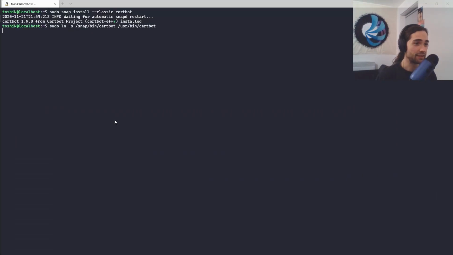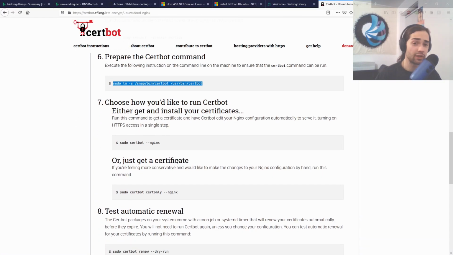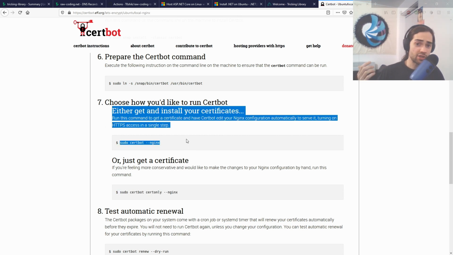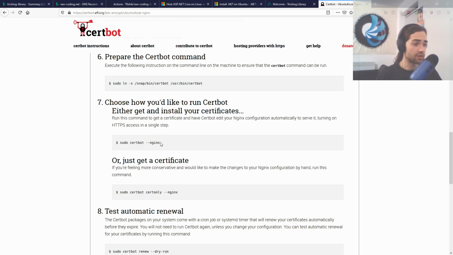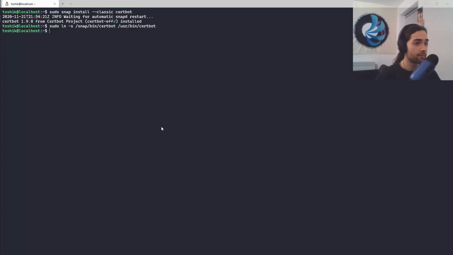Sometimes instructions are hard. This is a tough part, right? Because I looked at it and obviously didn't read any of this, I just saw cert only. I was like, oh yeah, let's go grab that. Don't grab the bottom option, grab this option. Basically, this part is going to do a bunch of setup for you. The other is just going to give you a certificate, right? So this is going to go as far as editing your actual nginx configuration to put the SSL certificate configuration in there, right? So you actually want to run this command.